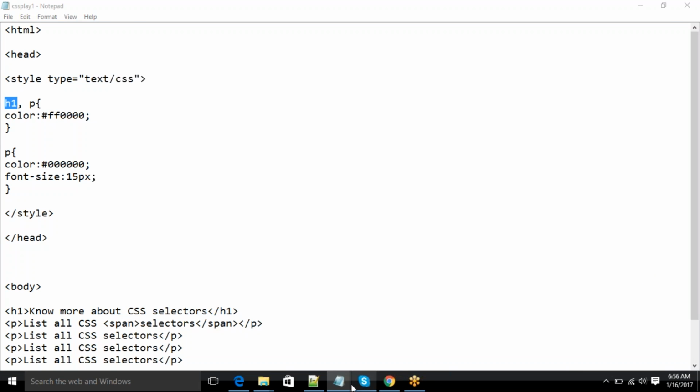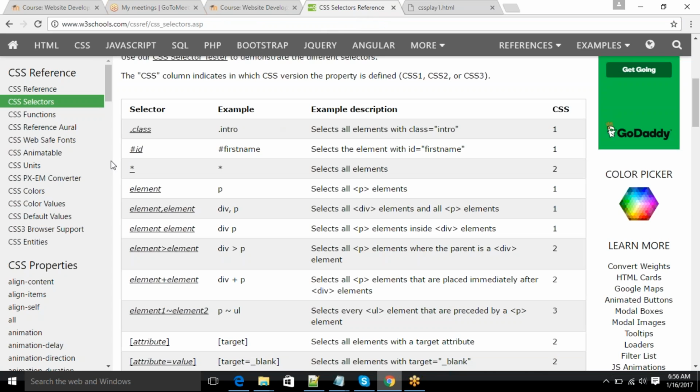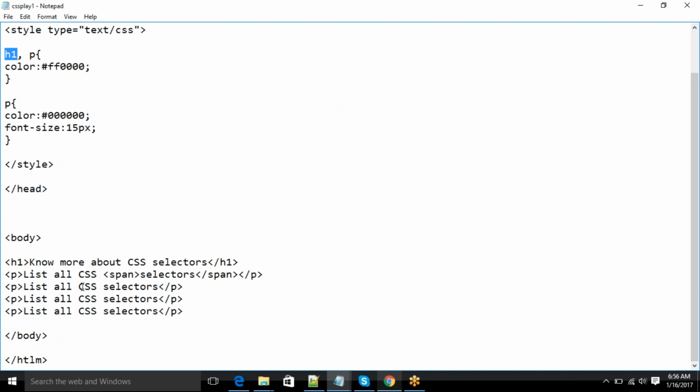So now let's try another selector. These are all selectors. Element, space, element. This is interesting actually. Let's say I have a span inside the header also. Let's try span.